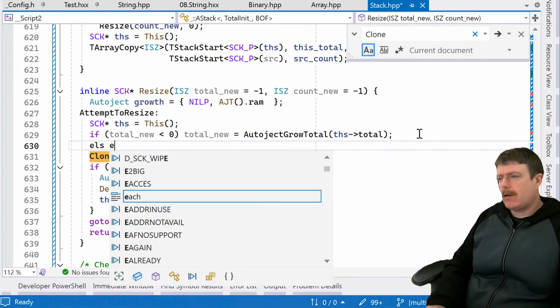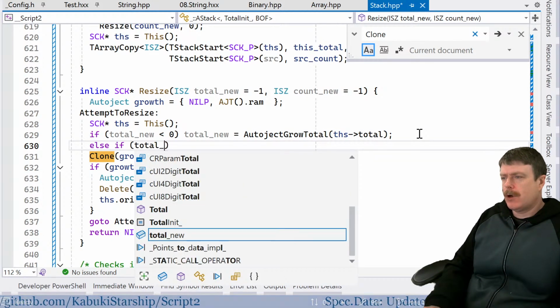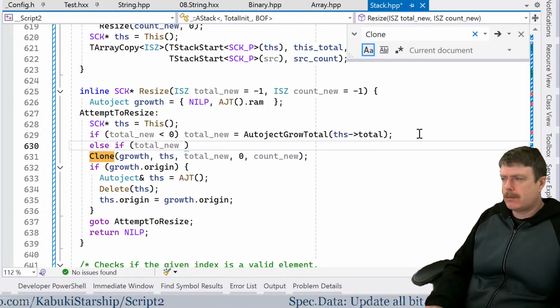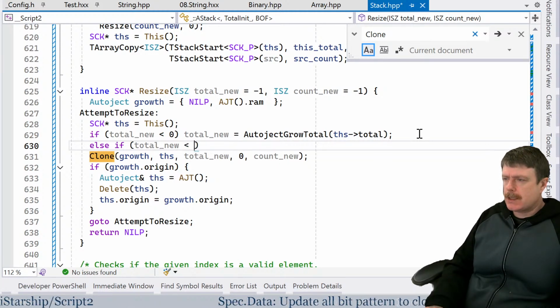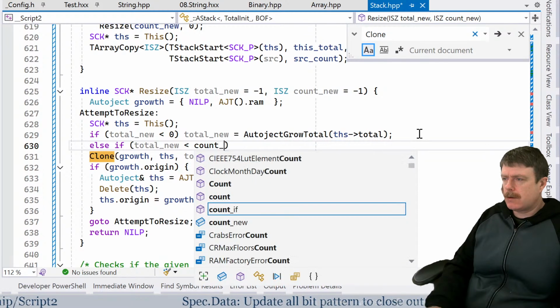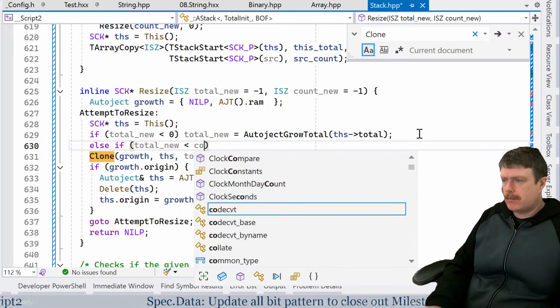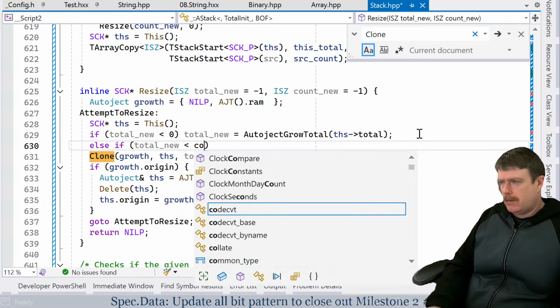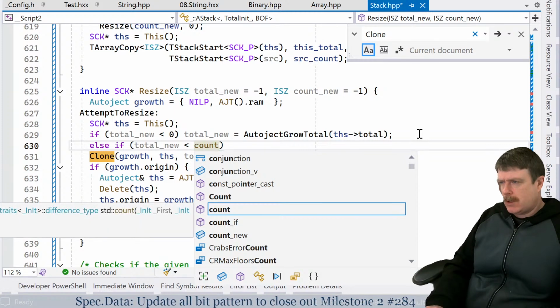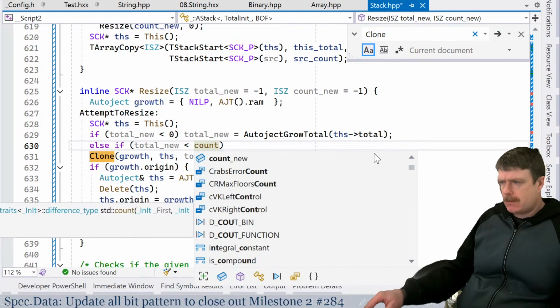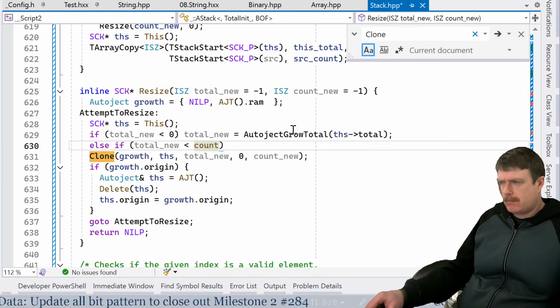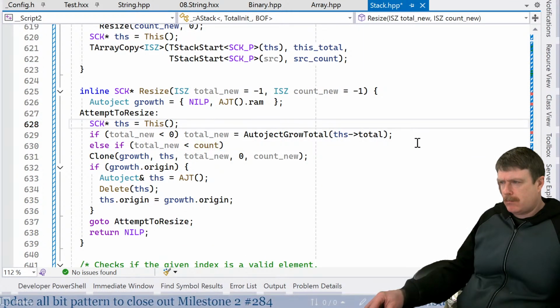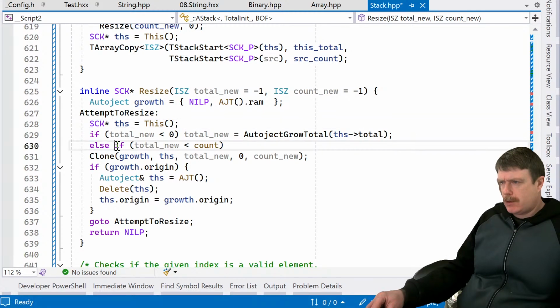So let's do else if total new is less than count new. Wait, hold on. Wait. Do we have a thing? Else.